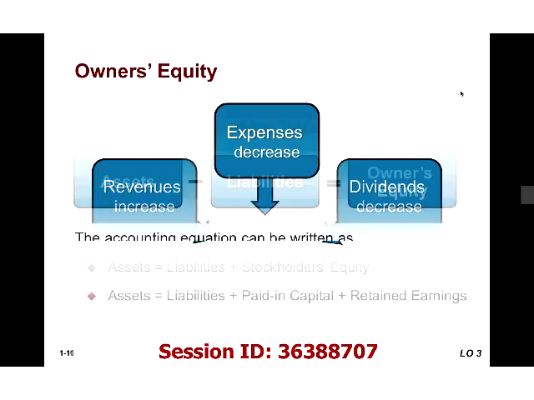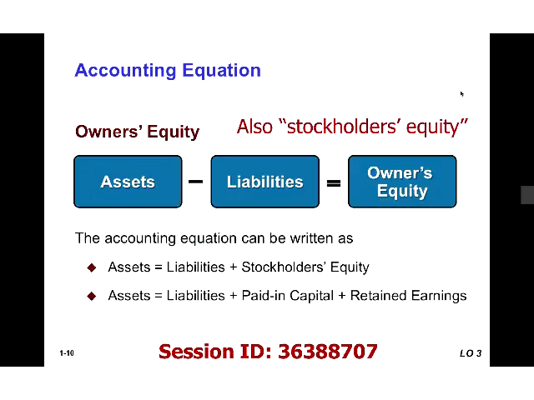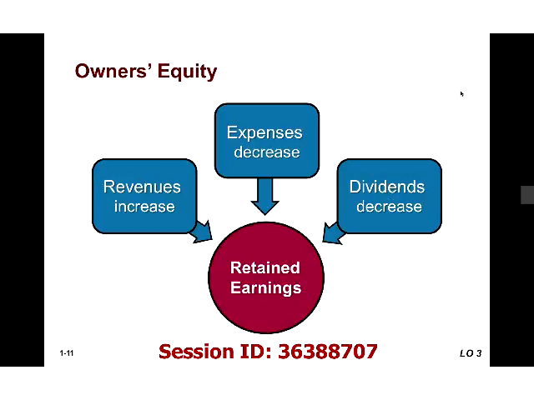Looking back here, we have paid-in capital. Paid-in capital is when people buy our stock, basically. We offer stock, we offer ownership, people give us money, and we keep their money. That's paid-in capital. The other component, retained earnings, is a running total of all our earnings to date. Revenues will increase retained earnings, expenses will decrease it, and dividends will decrease it. We're going to see that as we go forward, and we're going to see retained earnings in quite a bit more detail at a later time.